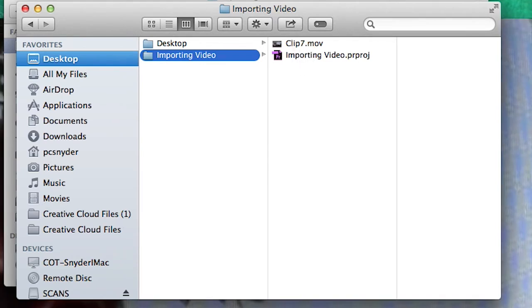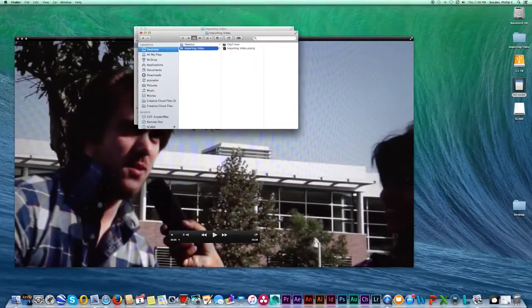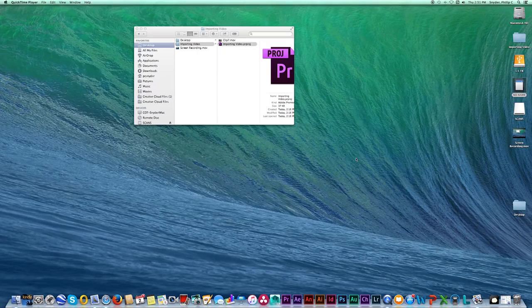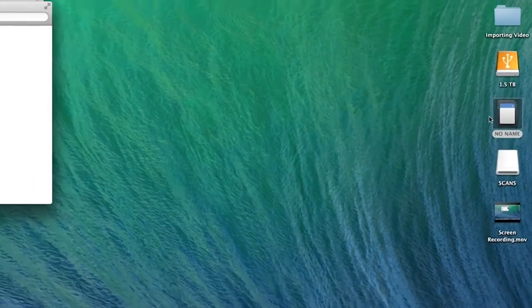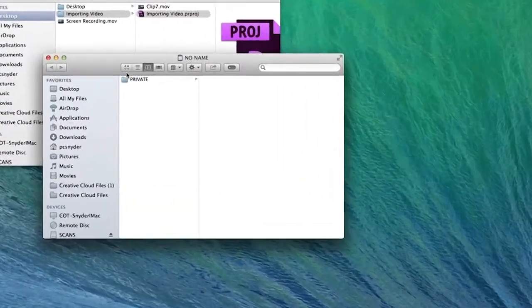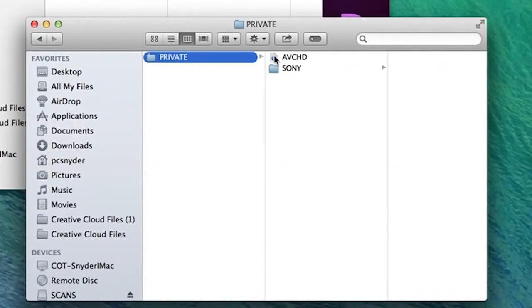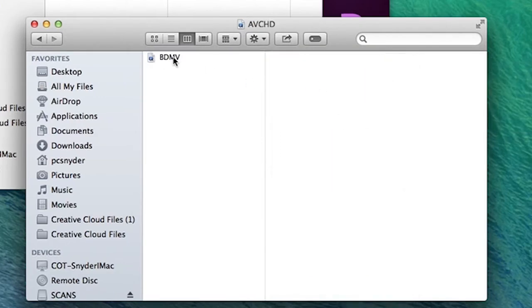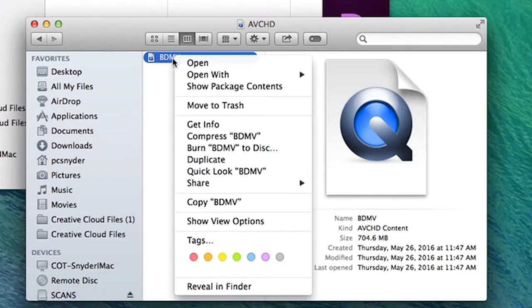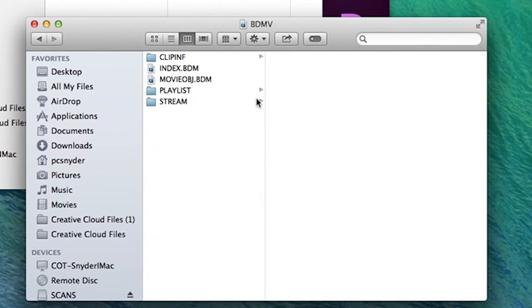Again, like I said, this is kind of the long way to do it because you can import these directly into Premiere. Another way to do this, maybe a little bit quicker, is to go into the SD card and right click on AVC HD, go to Show Package Contents, then right click again on BDMV and go to Show Package Contents.